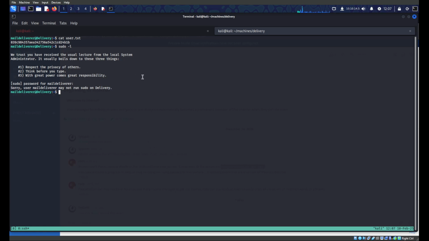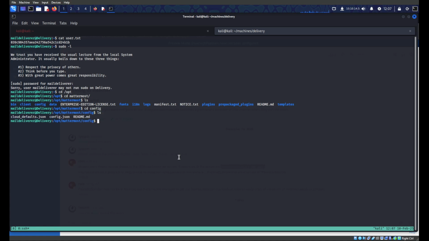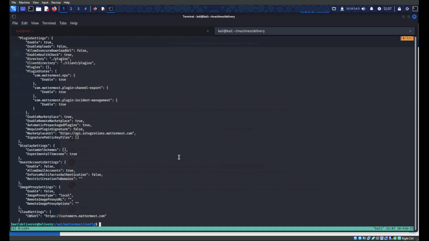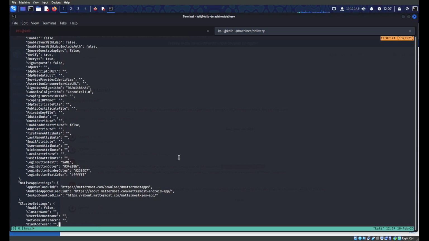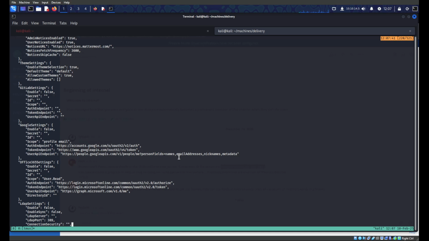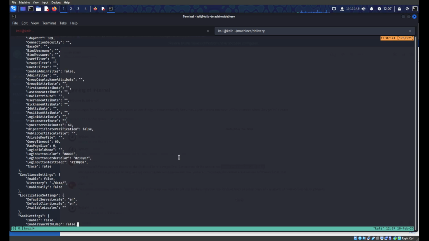So what we need to do now is, we're inside of a Mattermost application, so it's good to look inside of config files. It does matter where it is stored, but I think Mattermost is stored in opt. And then we have config here, which we're just going to show. And of course, it's going to be config.json. And if we just look at the output, I want to find some credentials or SQL or something like that. SQL, LDAP settings, but it has no password.